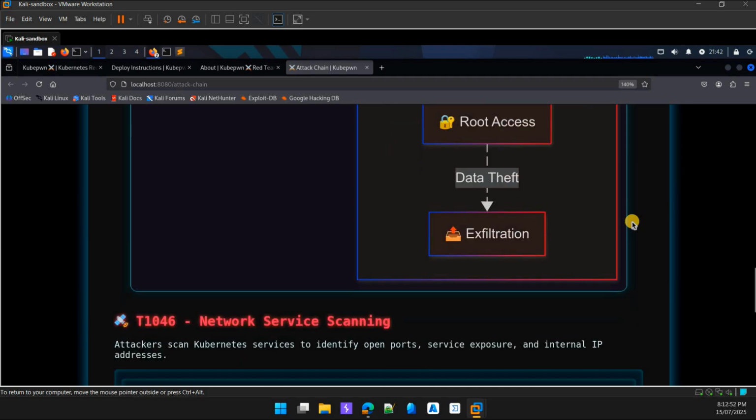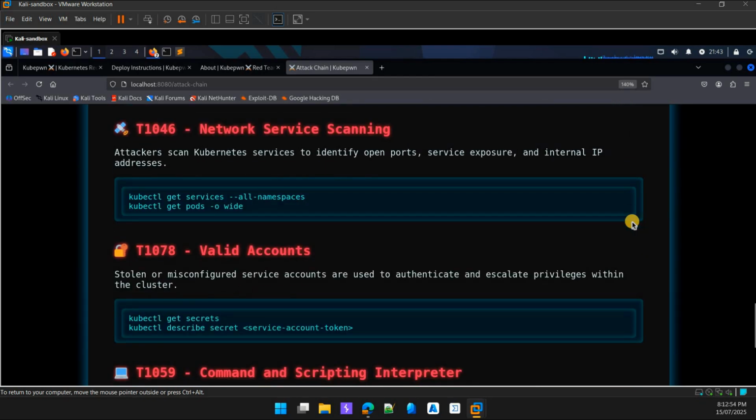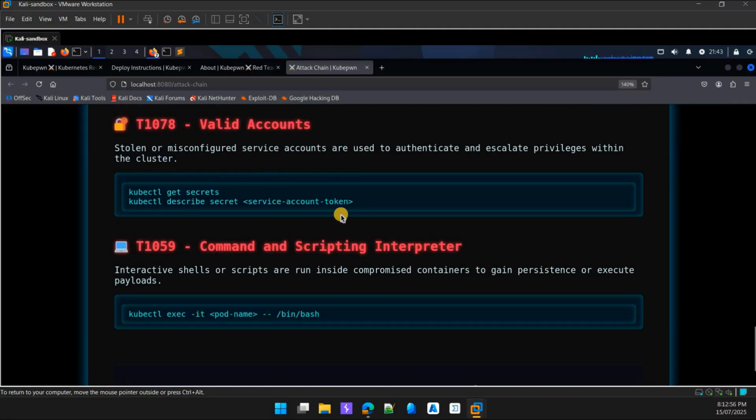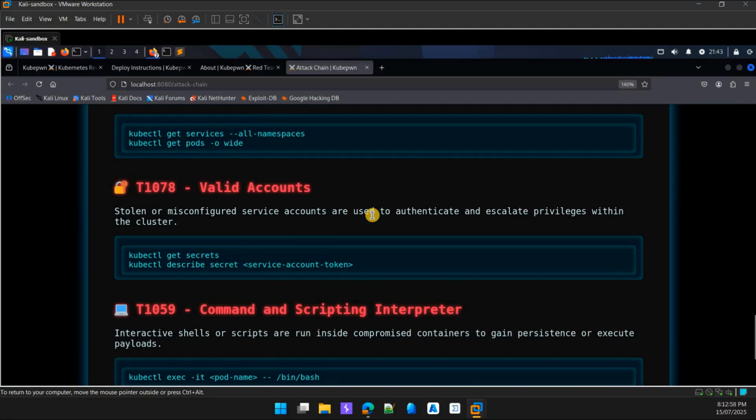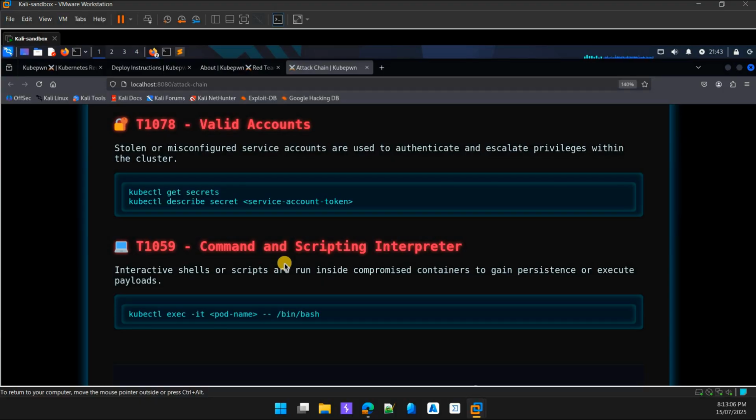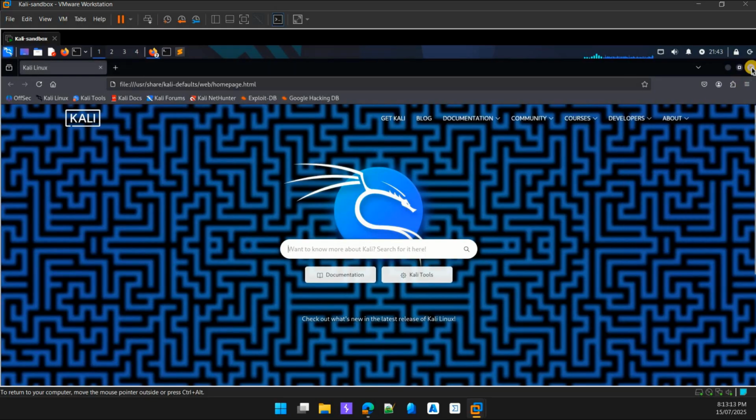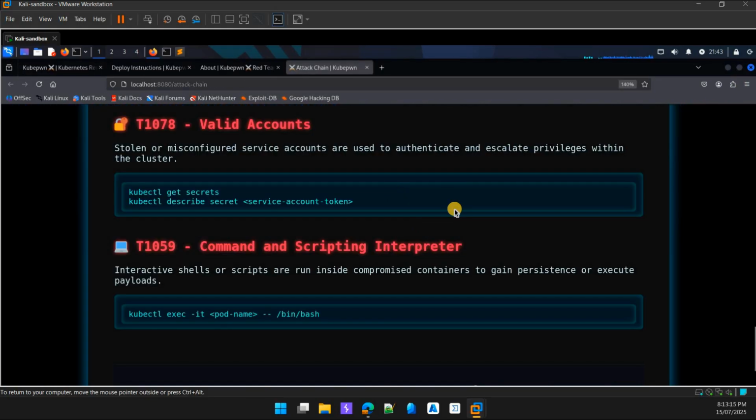Once you identify it, you can get root access and so on. So you need to exploit it. I just gave some small commands which you can utilize, but you just need the knowledge of kubectl. Once you have the command line knowledge of Kubernetes, you will be able to solve the labs.